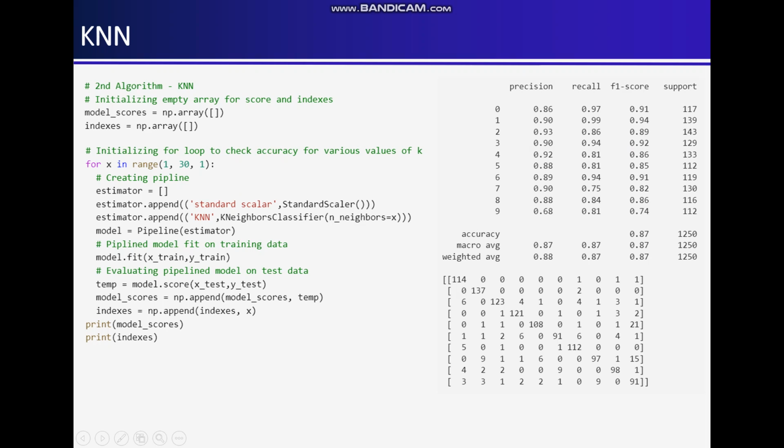Over here, I'm defining my two empty arrays, that is the model scores and the indexes, using numpy array. And then by changing the value of different k, I'm evaluating the performance of my classifier.